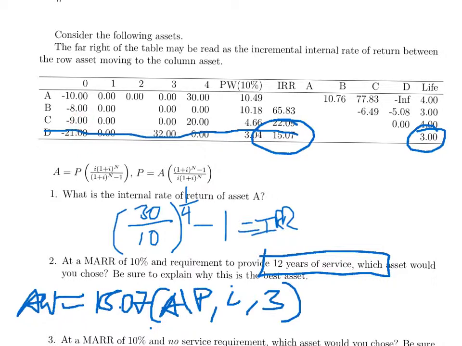What you do is you check this incremental internal rate of return right here, this BC increment that's right there. And if this is greater than 20, you should upgrade from B to C. It's not, it's minus 6.49%. So clearly C is not such a good choice, and you should stick with B. Then you check to see if you should upgrade from B to A, and you check this one right here. The matrix is actually symmetric, and you see that this is also less than 20, so it turns out that B is actually the best choice even when the minimum acceptable rate of return is 20. So let's go ahead and look at some of the calculation results on the next page.